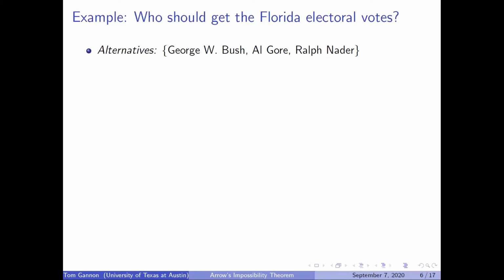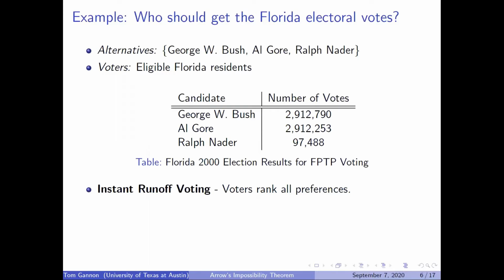So if we do that, we have our election results. Of course, the voters are Florida voters, and here are your election results. You can see here that George W. Bush won this by 537 votes. What is sort of interesting about this kind of election is it makes a strong case, or some kind of mathematical example, that it's not the case that everyone will get their, how do I say this?